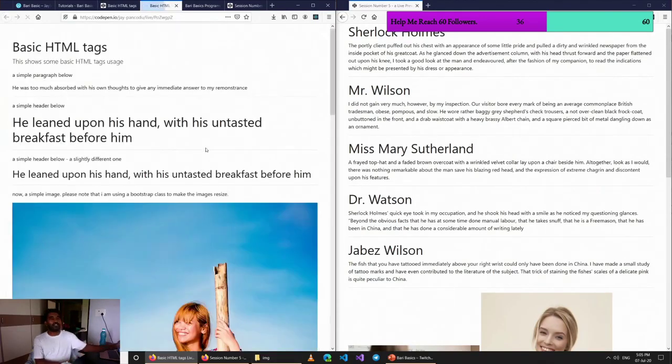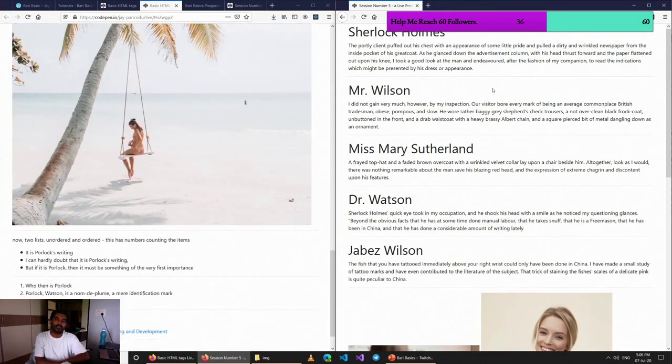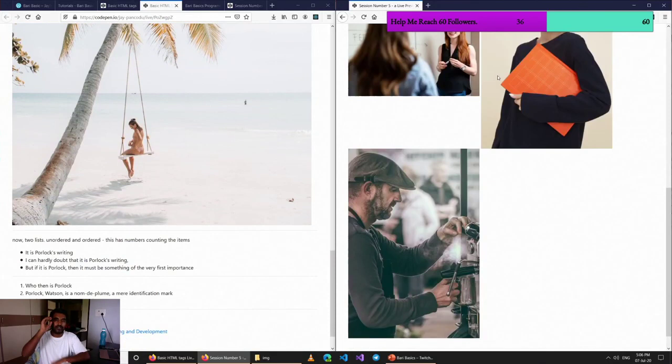So this is what we are trying to do. So we are trying to use some tags, show some images, and so on. So you can see here you have the header tag. I've shown you how to use the header tag in the previous class. I've shown you how to use paragraph. I've shown you how to use the horizontal divider, and I have also now shown you how to use an image. So we are able to use images here. So heading tag, paragraph tag, HR tag, image tags, and images I've shown you both.